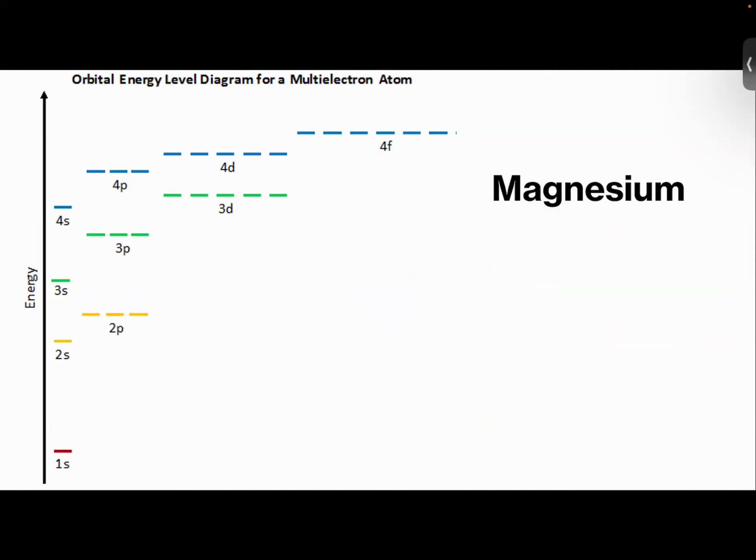Let's look at magnesium. Yes. Because neon's a noble gas, how come we can't just write neon? You always go to the noble gas that came before the element when you write the noble gas configuration. I was just asking why, if it is a noble gas, why can't we just start with that? If we're assuming that we already know what every noble gas is, then why can't we just go, oh yeah, that's neon?